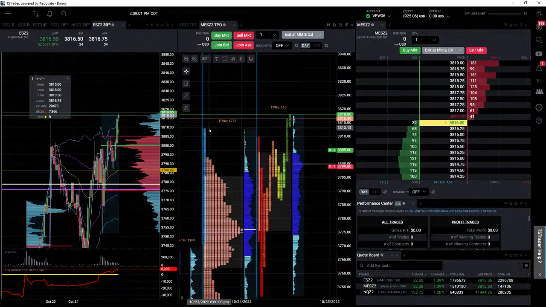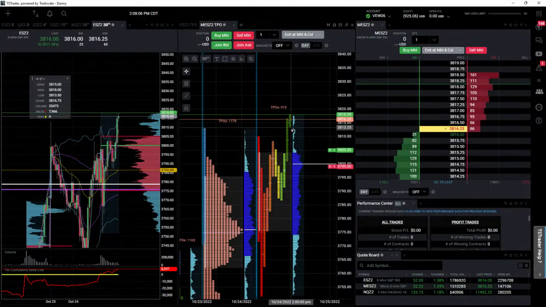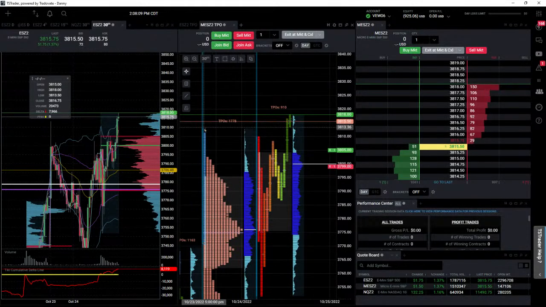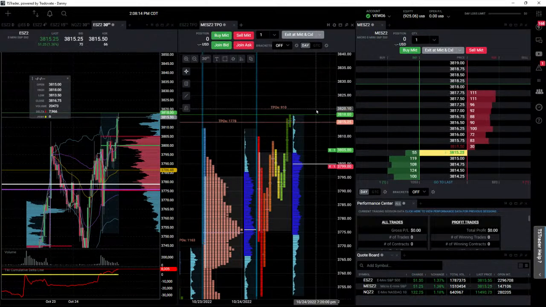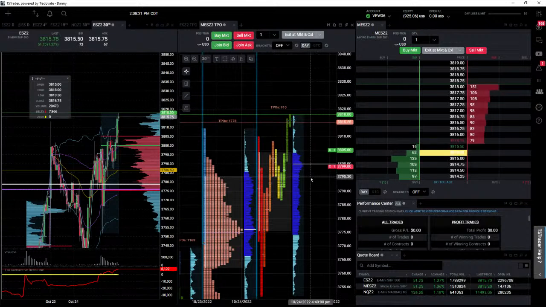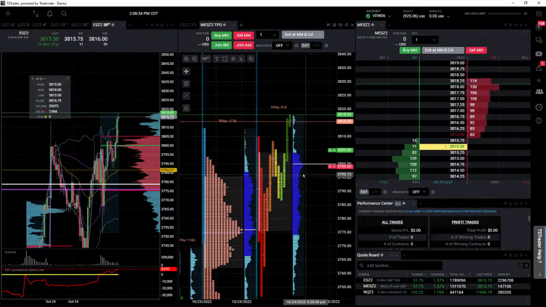I'm not all that impressed with the momentum of this continuation of this move to the upside. I see what you're saying about the L low being right even with the overnight high. Lots of folks are focusing on that 38.20. I'm looking at that as an interesting area. But I think it'd be important to decide, are we looking for a couple points? Are we looking for a continued direction to a late spike up? Or are we looking for maybe a big flush down to the VPOC or lower for the remainder of the day?